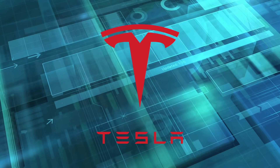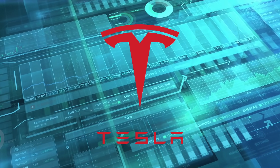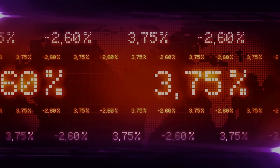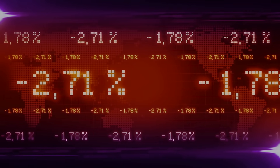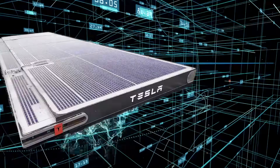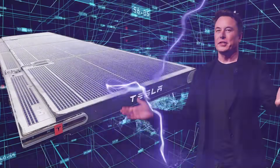With the results of Tesla's Q3 earnings recently coming out, investors were able to see the long-term direction that Tesla is heading towards. Most importantly, they improved automotive gross margins despite lower regulatory credits, showing that Tesla is becoming more efficient at manufacturing. Out of all of Tesla's fundamentals, the progress at the Gigafactory is paramount and key to Tesla's domination in the acceleration of sustainable energy.